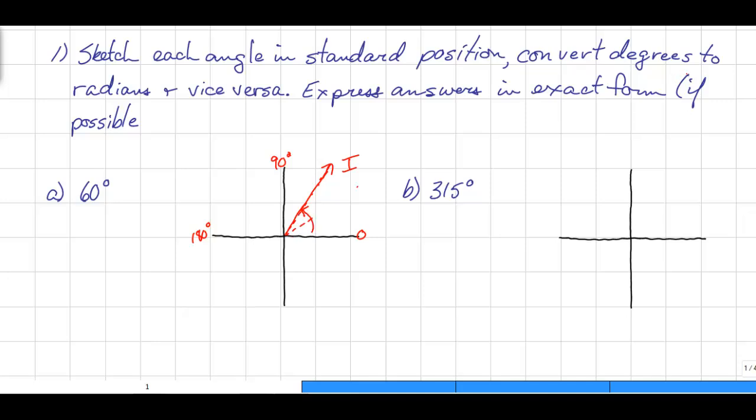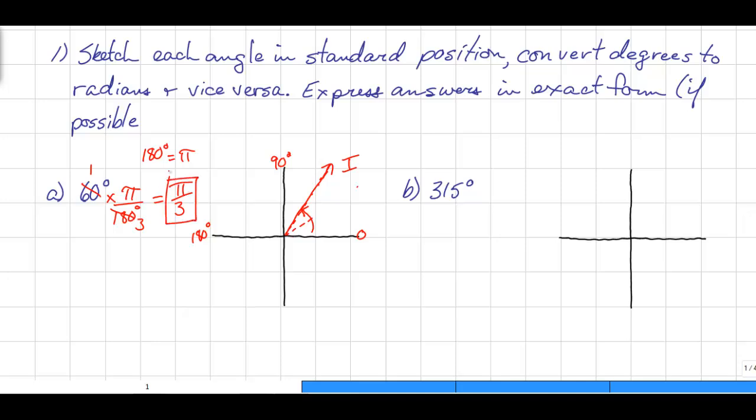The second step is to convert the degrees to radians. So we saw back in the notes that 180 degrees is equal to pi radians. And we use that concept to convert degrees to radians. So we take whatever our degree measurement is and we multiply it by what's essentially equal to 1. Pi and 180 are the same thing. So we're really only going to change the look of this, right? We're going to change it to a different unit. When we do this, the 60 and the 180 can reduce. 60 goes into 60 once, and 60 goes into 180 3 times. We're left with pi, which gives us pi over 3. Which makes sense, because if 60 is 1/3 of 180, then pi over 3 is 1/3 of pi.